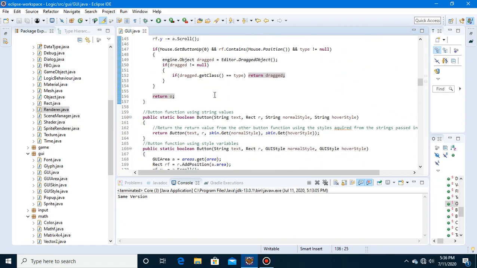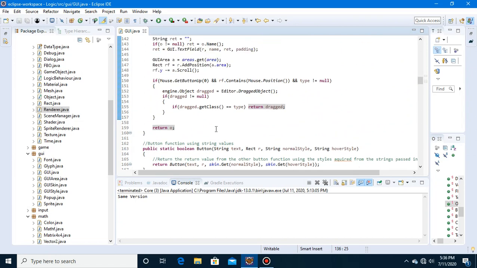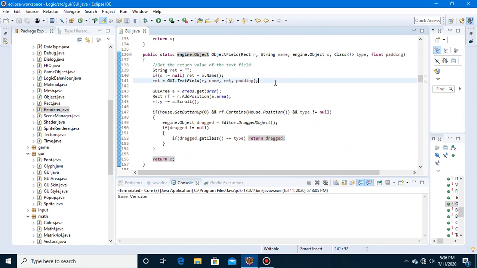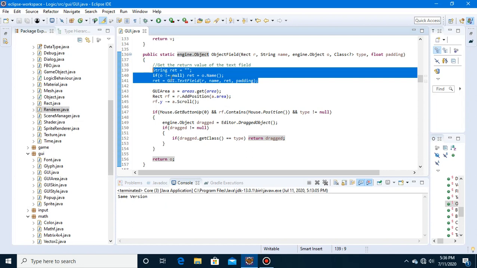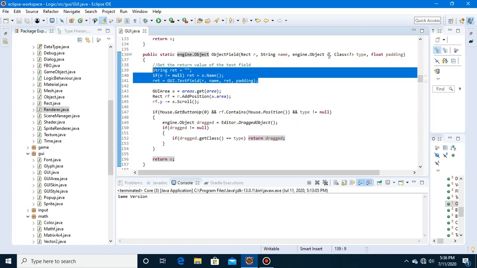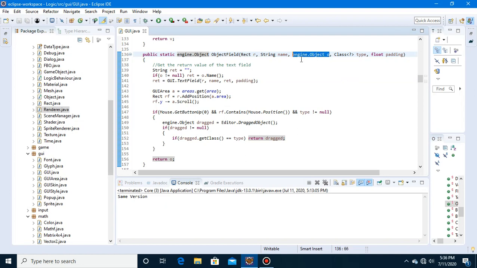Let's see here, even some of it, I even took some of it from the button class. Like this right here is from the button class. So all I'm doing right here is checking whether or not O is null. If the object that we passed in is null, then it's just going to stay an empty string. If it's not, we're going to get the name of the object. And there, bam, another reason why we had to do engine.object, obviously.